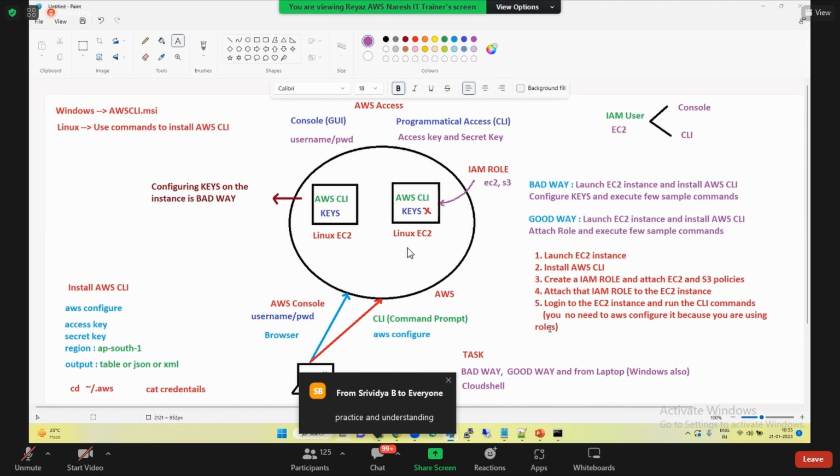Why am I asking every day, are you done with practicals? Initially, you guys were asking, sir, where are the practicals? When are the practicals? Now I'm following up saying, have you done the practicals? So guys, practicals are important. For each and every service, I'm showing you the practicals. You have to be up to date. That's how you overcome it.